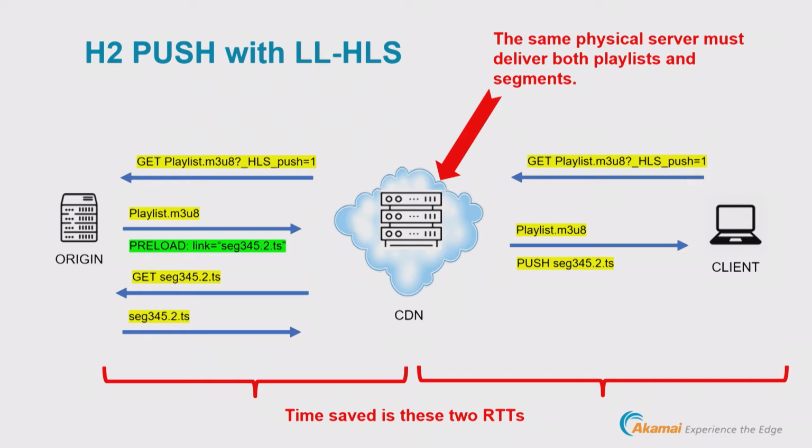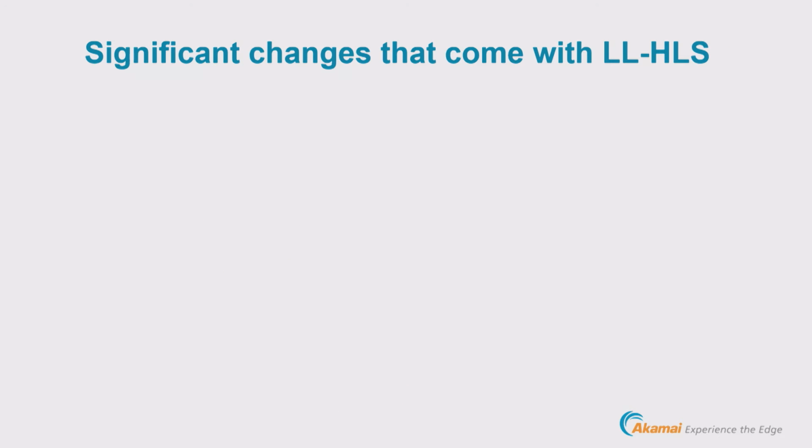And this is a problem because in server-side ad injection, those two are decoupled. Your ad provider is manipulating your manifests, and your CDN is delivering your segments. So with this approach, we have to push those two together. The segments are a lot heavier, so ad providers today, ad decisioning systems, are not used to delivering media segments. They're purely dealing with small text files. So we have additional work there.